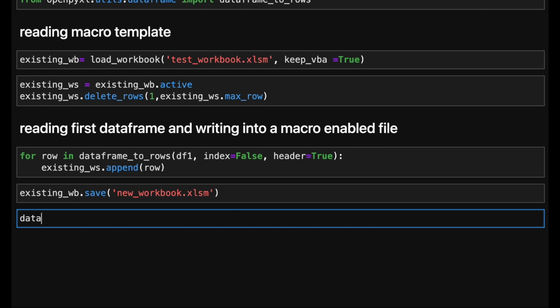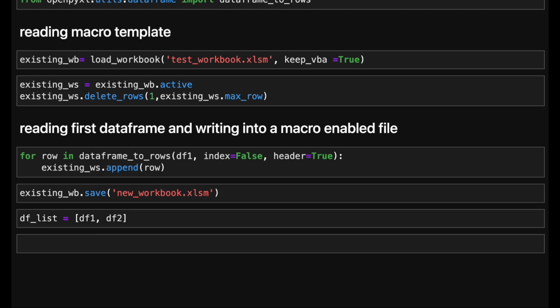Now let's create a list of data frames. We got two data frames, df1 and df2. Now what we are going to do is create a function. For now, I'm not going to create a function.